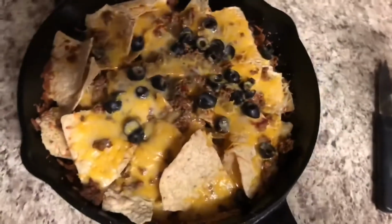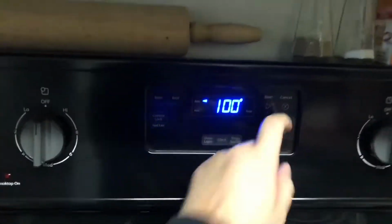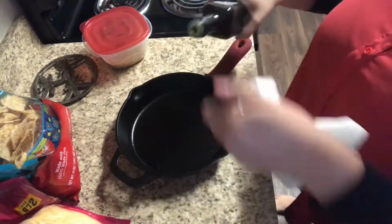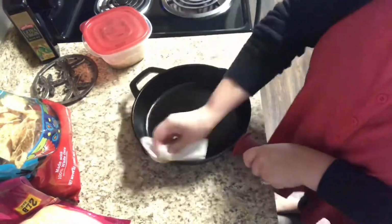Next up, I'm going to be showing you a quick nacho recipe in my cast iron skillet. So first I'm going to start off and I'm going to preheat my oven to 400 degrees. Now I'm going to go ahead and take some olive oil and I'm going to put that in the bottom of my cast iron to help things not stick to it. And then I'm going to go ahead and start layering.